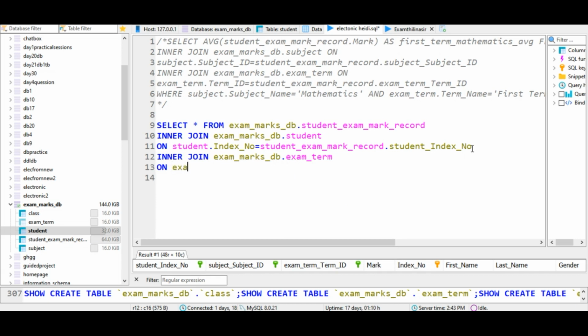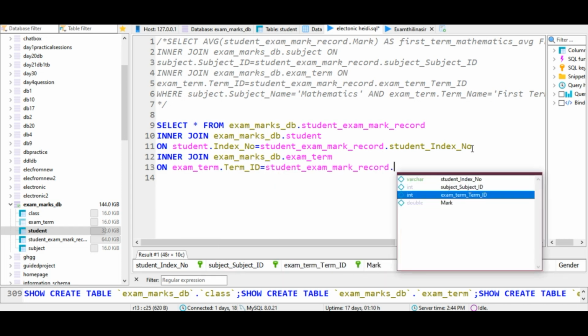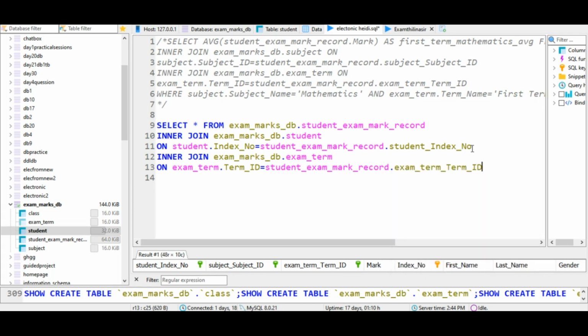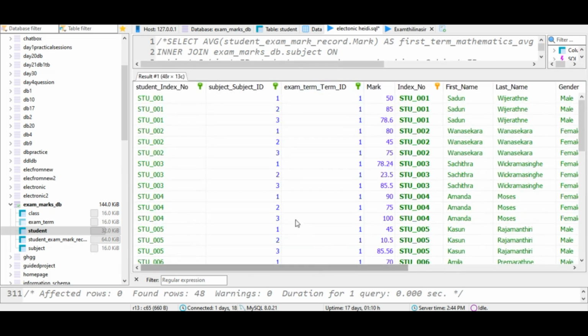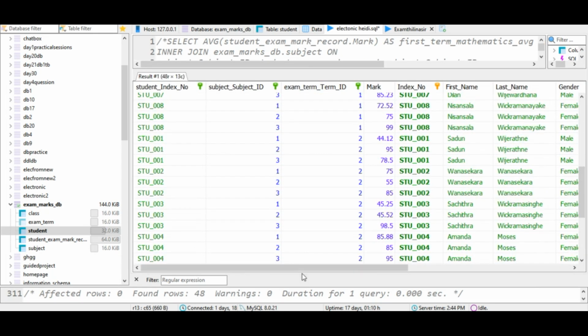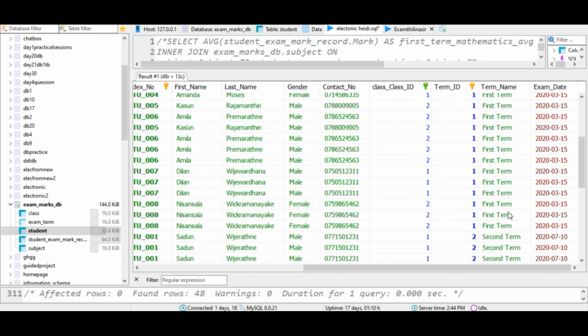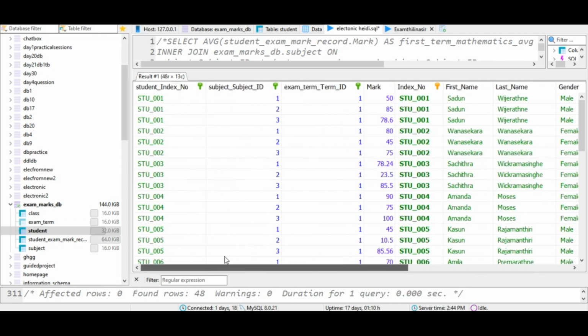The exam term table's term ID is going to be matched with the student exam mark record table's term ID. Simple. Now if you execute this query, you will get the three tables all joined together.